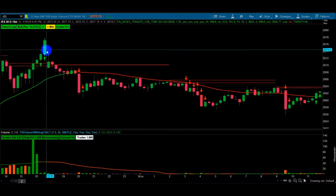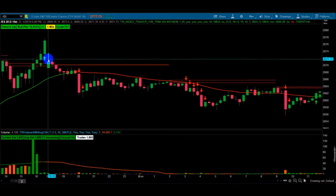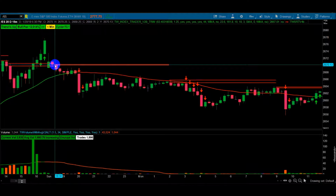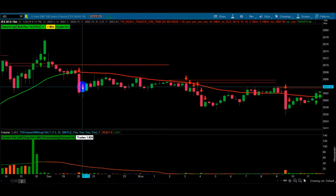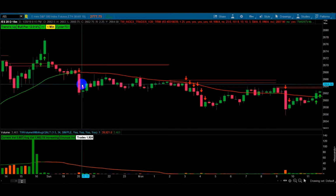But you'll notice that the second candle behind it had a big wick up top. That's an indication that the bears are trying to take control again. And they did, and it's still respecting this bearish zone. And then we get a big move here. We get a short trade signal here. Not a very long trade by any means, but it's a legitimate signal.